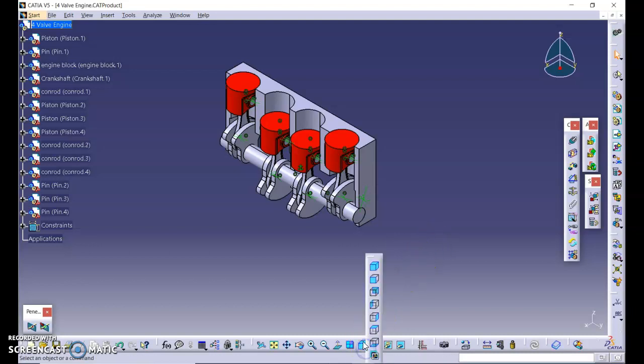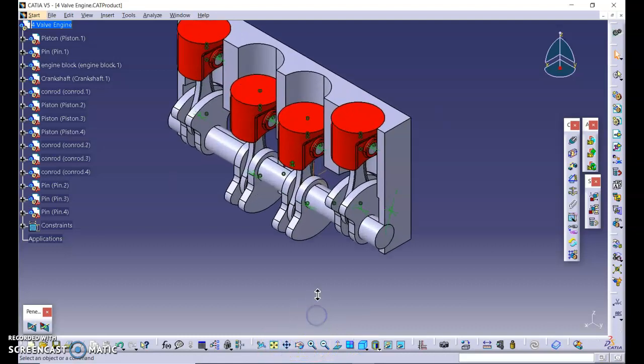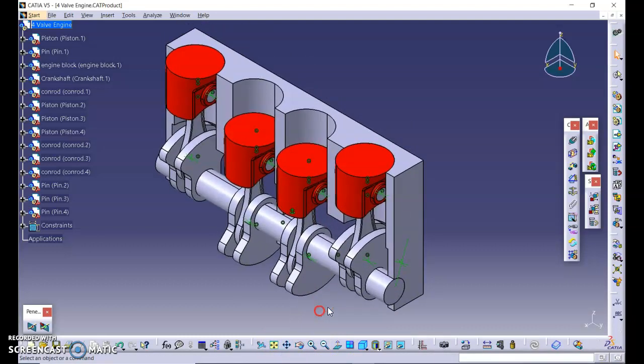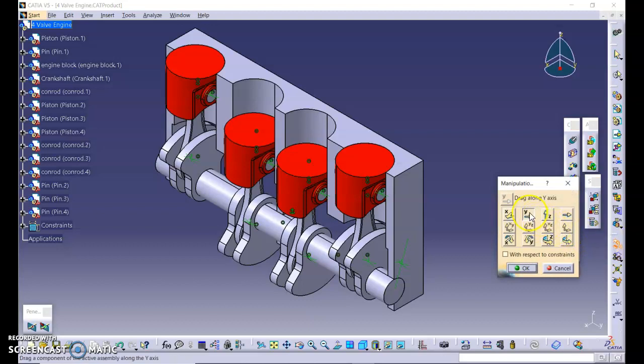So let's set it as isometric, fit all in, and zoom in. Let's click this manipulation icon, and as we want to rotate this, the crankshaft should rotate. Okay, so we'll click Y, drag around y-axis. Don't forget to check this box, that is with respect to constraints.